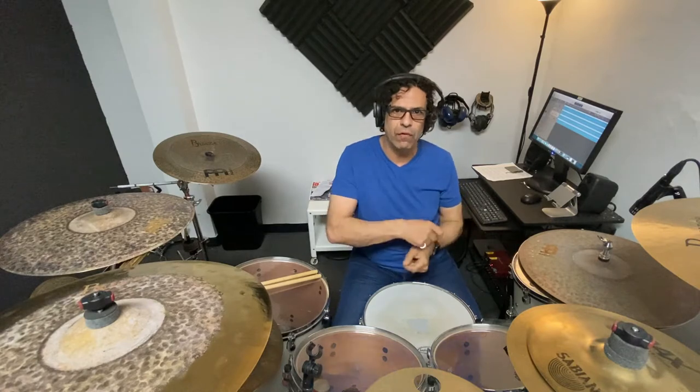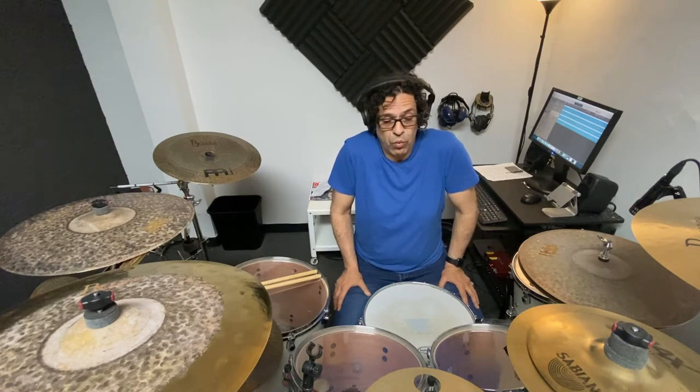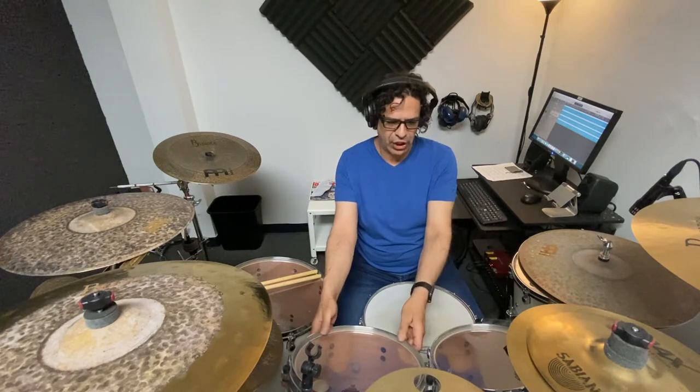I would recommend checking that out, because once you start combining all this stuff together, the grooves with the fills, then you start coming up with a really nice solo piece and a lot of extra really nice patterns that you can integrate into your playing right away. I mean, right away. I use 80 to 90% of these patterns all the time. So I'm just giving them to you guys because, why not share, right? All right, so we're sharing.